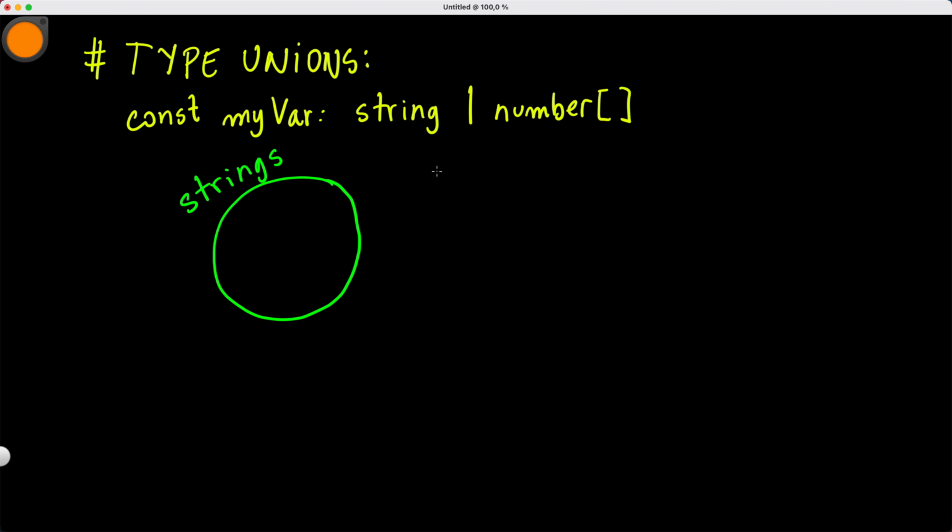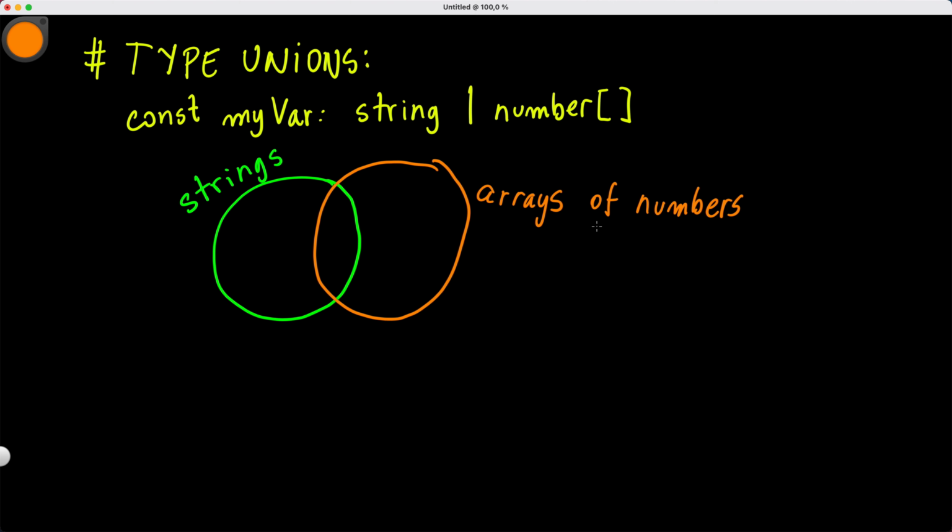More specifically, we would actually have the arrays of numbers, because arrays of numbers are for sure a subset of arrays of every other possible type. So we have the universe of arrays of numbers and we have the universe of strings.